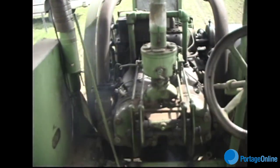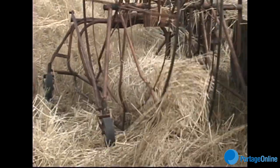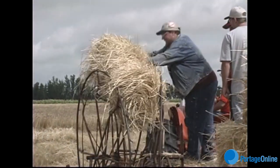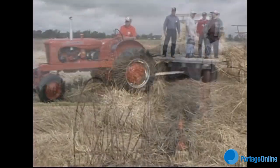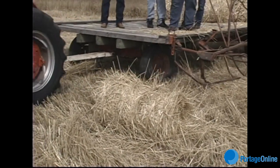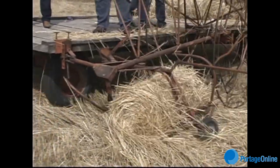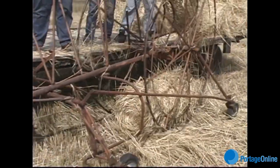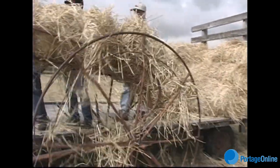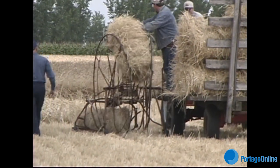Aha! A question answered. My father-in-law from England, who was also visiting the show, had posed the question to me of whether I knew any mechanical methods of picking these small round bales. Well, on the far side of the lines of machinery and in the stubble field that had been combined the day before, a wagon was working up and down the field picking these very bales. The rotor baler had made over 100 bales the evening before, and they needed to be cleared off the field before any plowing could be done.